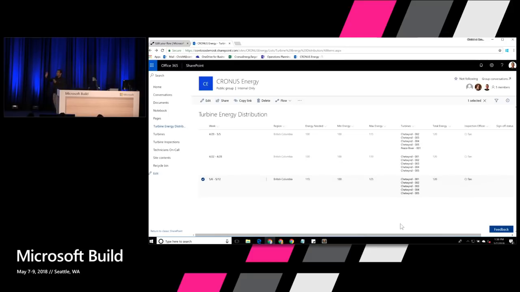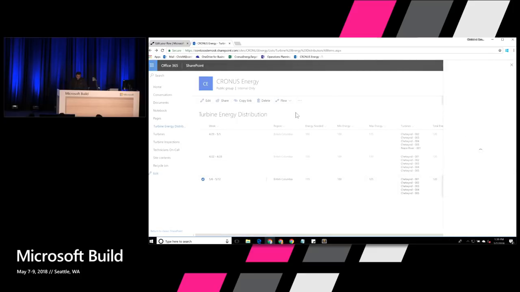How cool is it, by the way, in SharePoint? Like, I love this. It just updates without me having to touch anything. As soon as it detects that something has changed in the data, it just goes in and updates. Pretty cool. So we'll take a look at how that flow updated the running total. But for now, I'm going to take this particular item with the operation capacities and send it to my manager and make sure that my manager is OK with this particular distribution. So let me click on Flow, click on Request Sign-Off.